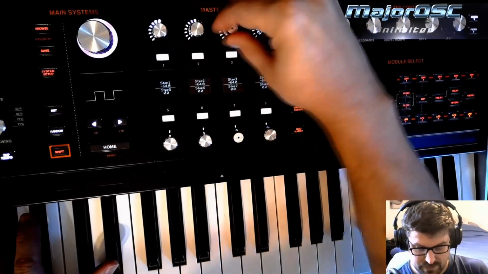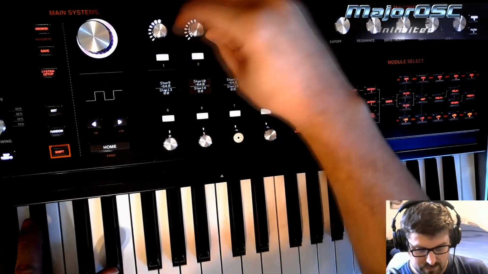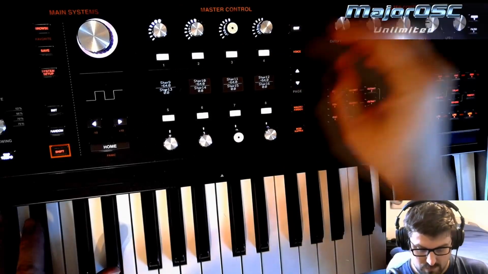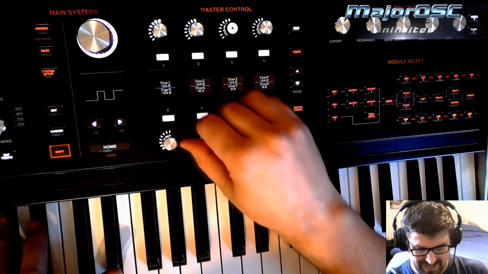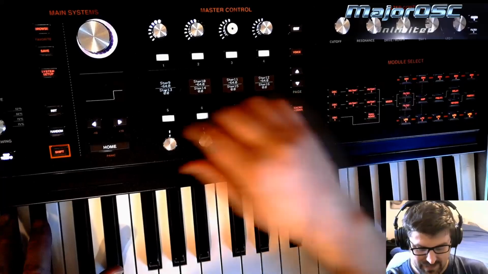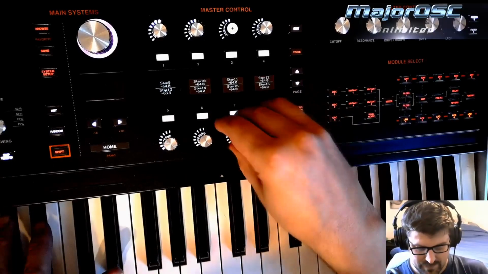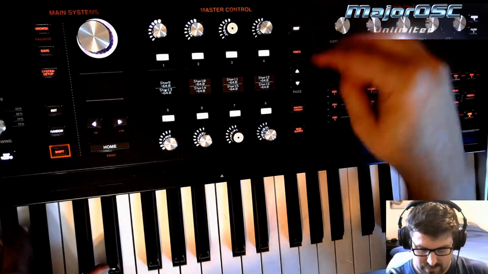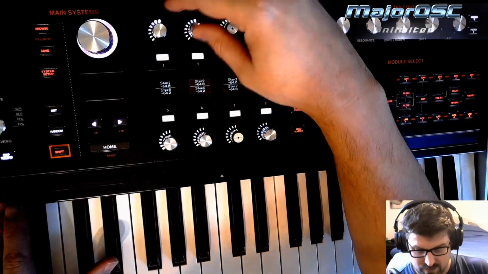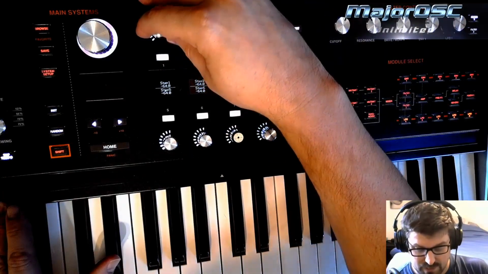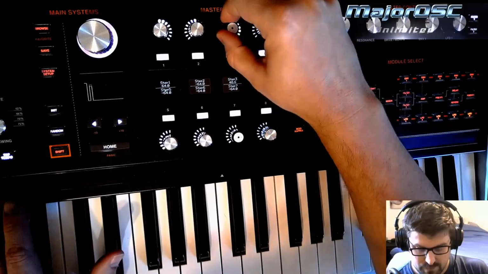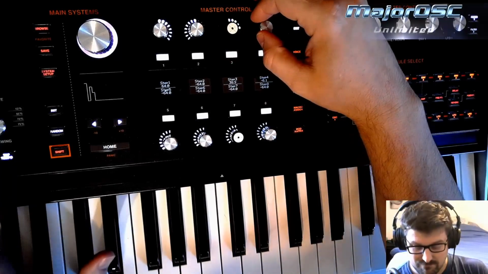I set everything to 0 to start out with. Oh, right, there's 2 rows, forgot. There we go. As soon as I change this, like the first few steps, we should start hearing results. Oh yeah.